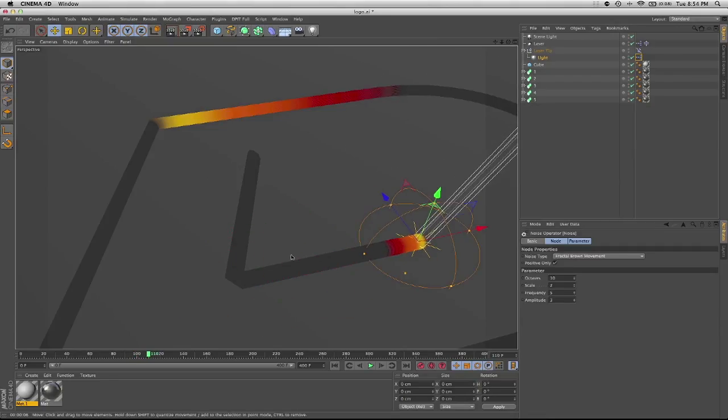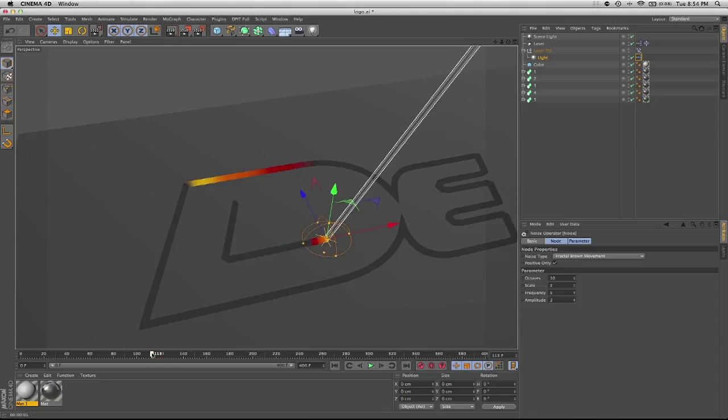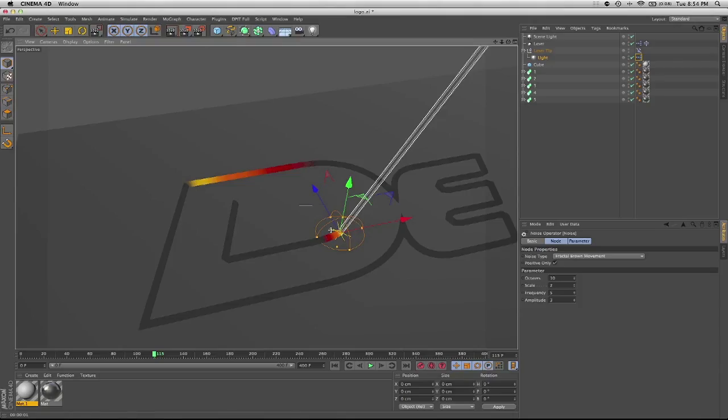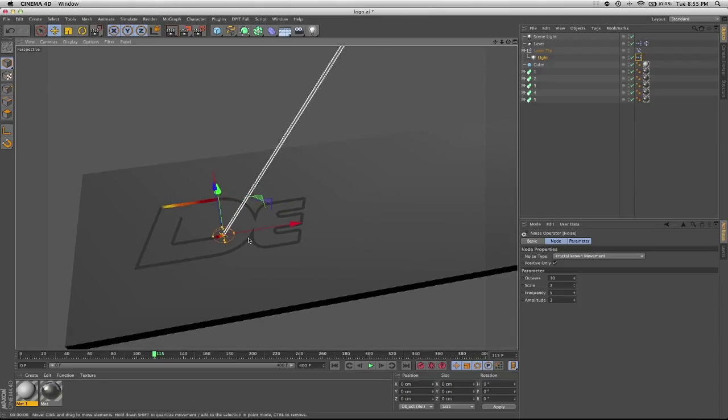Yep. So it just kind of varies. So if we render this right here, it's sort of bright, but now if we render it now, it should be even brighter, a little bit brighter. You can see when you actually animate it. So, all right, moving on.